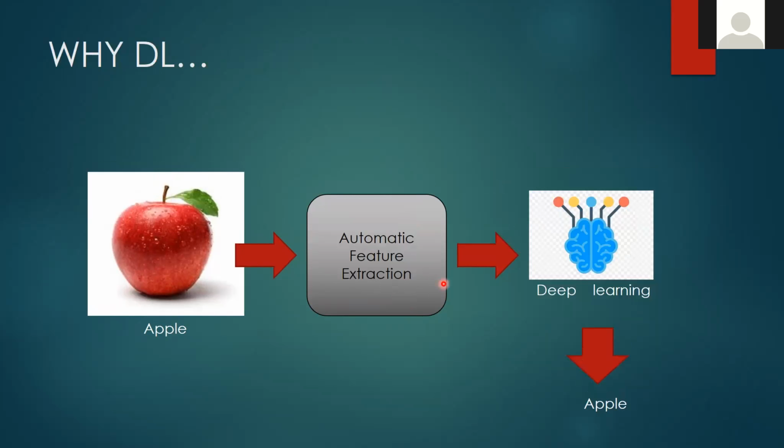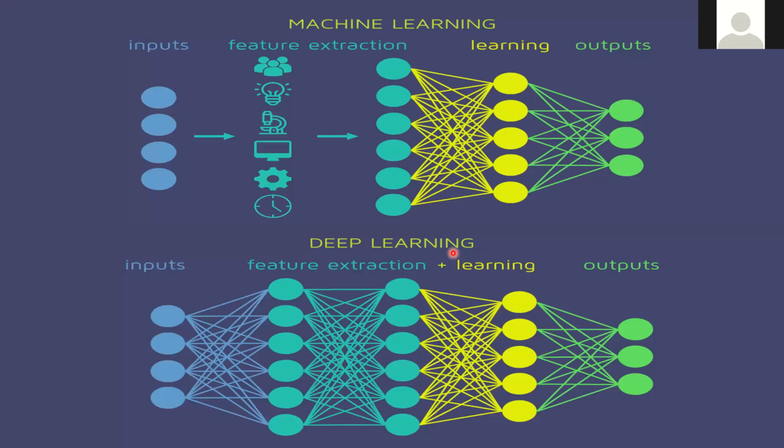But in the case of DL, you have your intermediate layers, your hidden layers, which work exactly like the human brain, which adapts to the newer context and is able to do feature extraction automatically. So this is the major difference, and it is important, that's why I'm spending a few slides on this. In ML you have feature extraction and learning as two different modules, but when it comes to deep learning, it is all together.